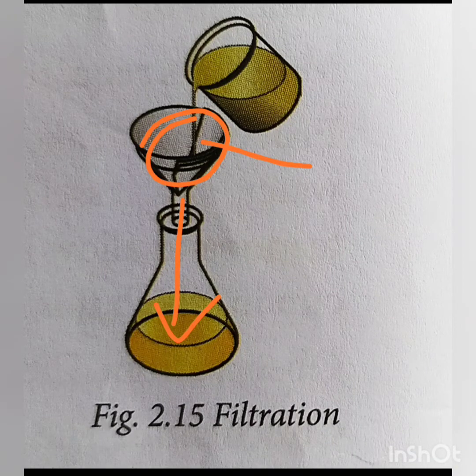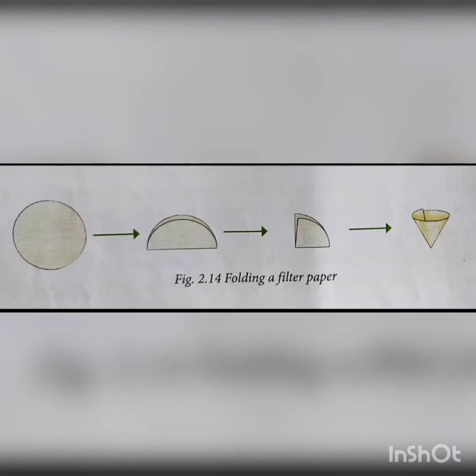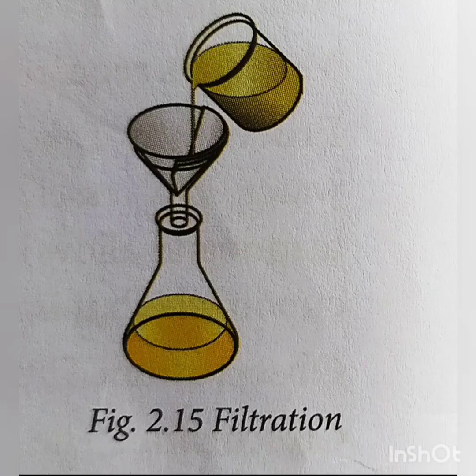Porous substances such as cotton, glass wool, unglazed porcelain, muslin cloth, charcoal, and a layer of sand can be used as filters to separate large quantities of mixtures quickly and efficiently. In laboratories, filter paper is used in filtration. It is a special type of paper with very fine holes in it. It is folded to form a cone and is placed in a conical shaped funnel. The liquid passes through the holes but the solids are retained on the filter paper. The solid left on the paper is called residue, while the liquid which passes through is called the filtrate.